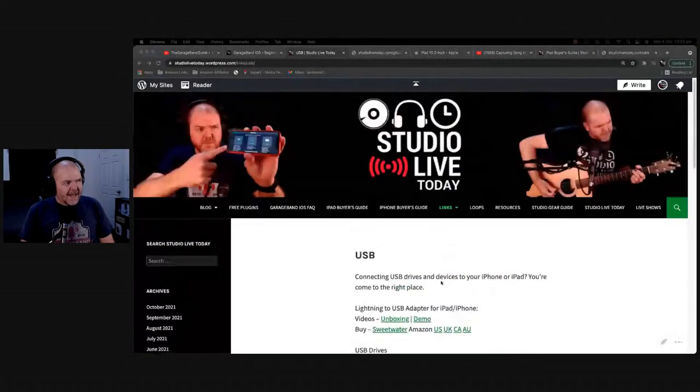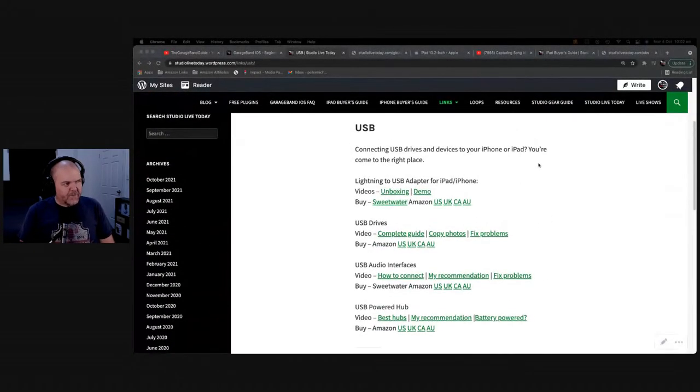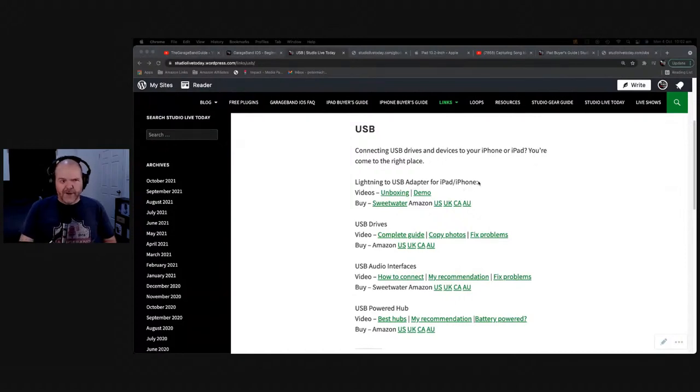Oh, I'm searching in the background here for my USB guide. If you go to studiolivetoday.com/USB, it'll actually take you to my USB guide. And what I do need to do here is update this for USB-C, because this was created like over a year ago, where every iOS device, well, not every, but everything but the one set of Pros, the 2018-2020 Pro, were the only ones that had USB-C. Now, the Mini's got it, the iPad Air 4's got it, and we have a lot more people needing that.